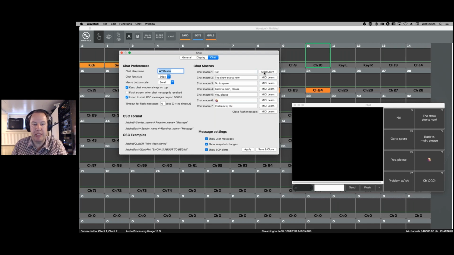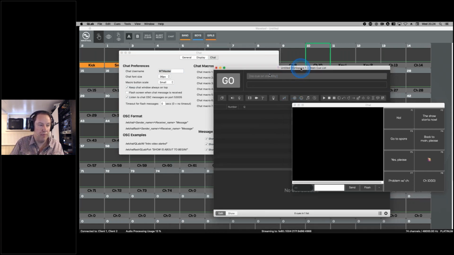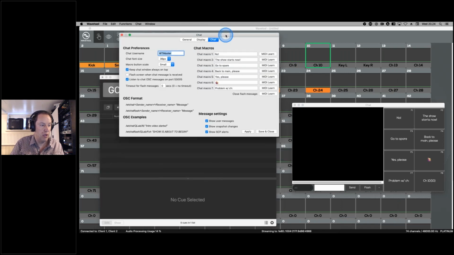It can be done from an external mixing console or QLab or any software or hardware sending out MIDI, so that if you don't have time to write and use your keyboards, you can easily just program the Yamaha CL5 to send out the MIDI message. Probably have a QLab here, so I can try to show it to you. Let's see how this goes.